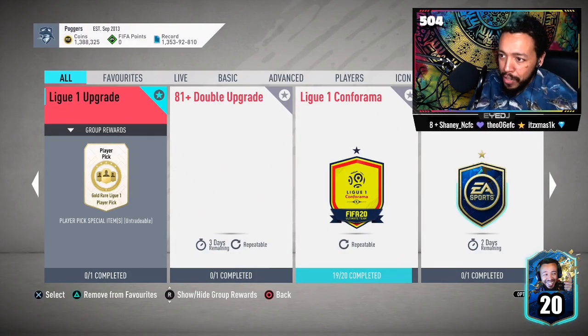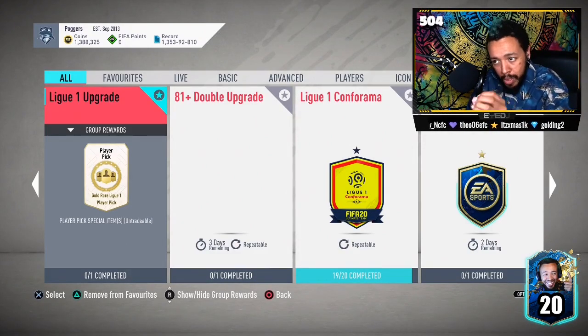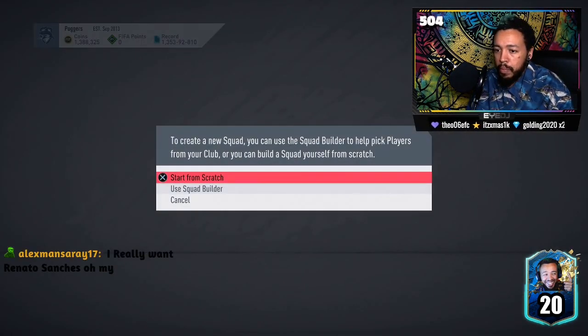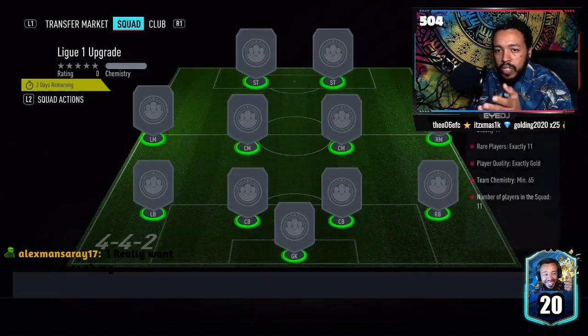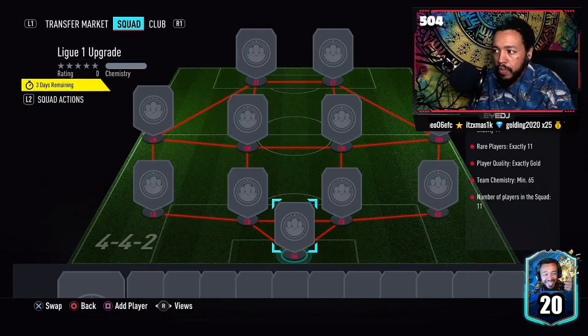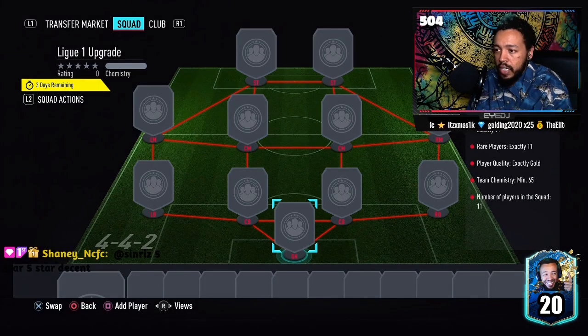Welcome into another video. Today, EA have dropped two repeatables. One is League Unspecific, which is the player picks. Very expensive. People are saying they're coming in between, similar to every other week, 20k, maybe even more than that. I think at one stage there were 30k. You need 11 League Un rares in these.